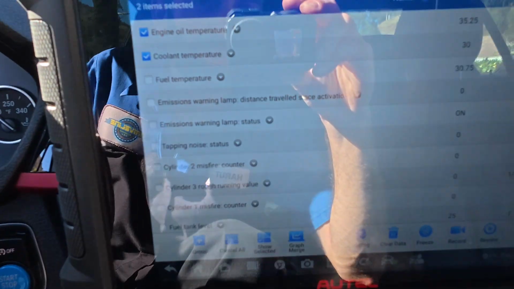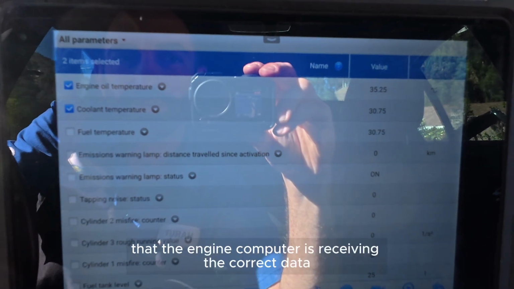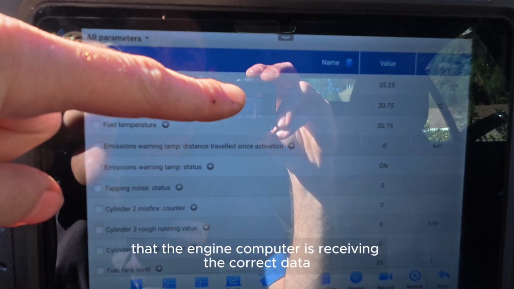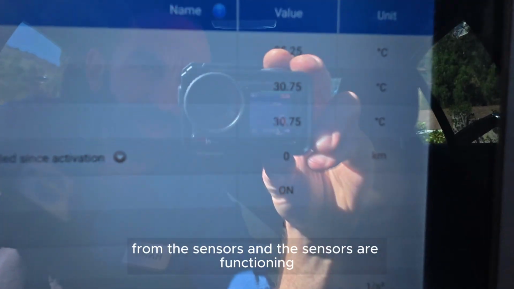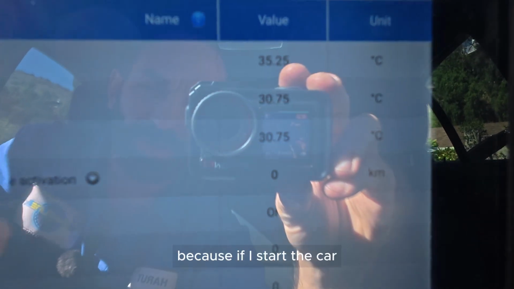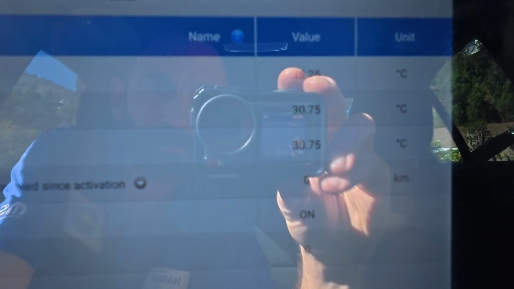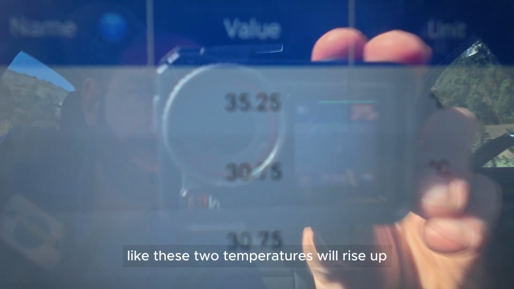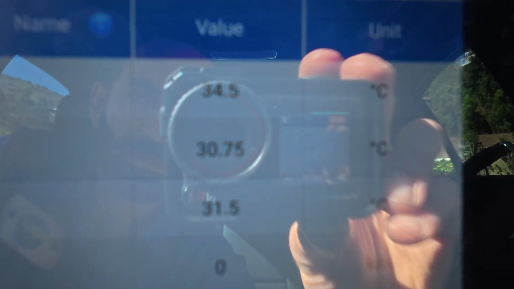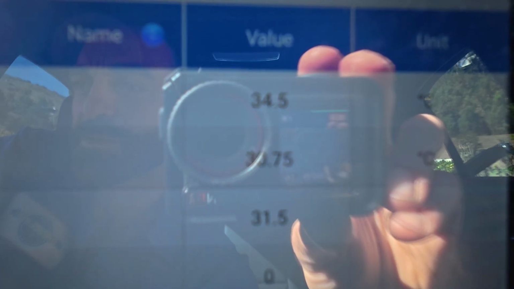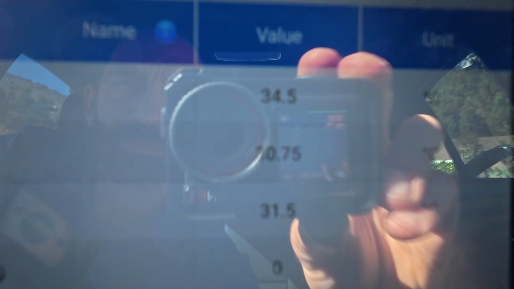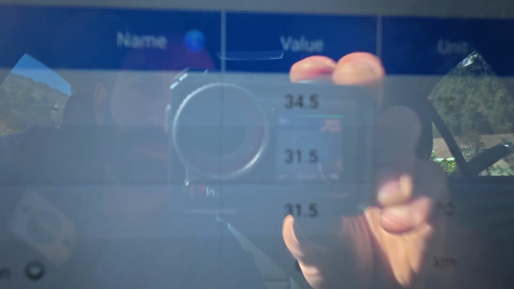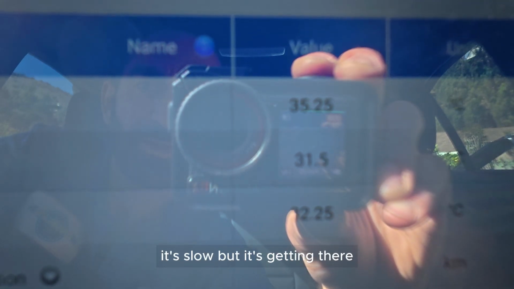So this basically means that the engine computer is receiving the correct data from the sensors, and the sensors are functioning, because if I start the car and let it run for a few minutes, these two temperatures will rise up. You see, it's rising up. It's slow, but it's getting there.